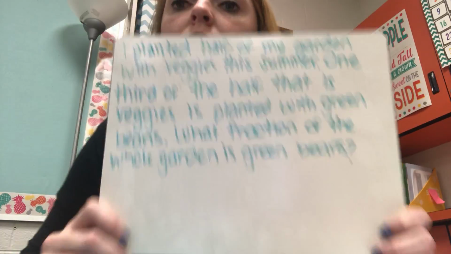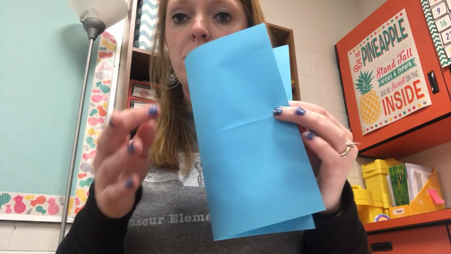answer. So what I want you to do, I want you to pause the video, and I first want you to fold your paper to represent half of the garden being vegetables. Pause the video now. All right. So it doesn't really matter which way you fold your paper to represent one half, as long as you make two equal sections. So that means I could have folded it this way, hamburger style, or hot dog style. And I chose to do the hot dog style. Now, half of my garden is planted with vegetables.